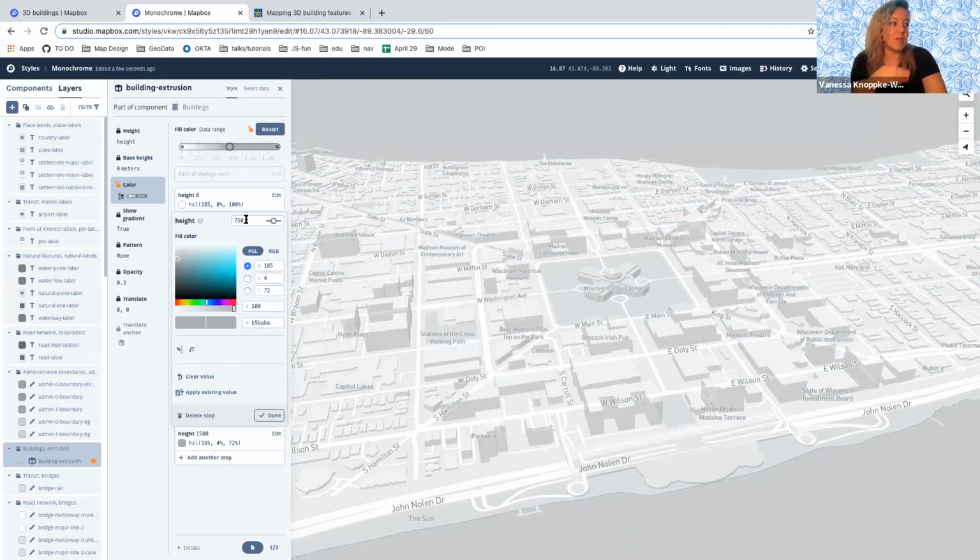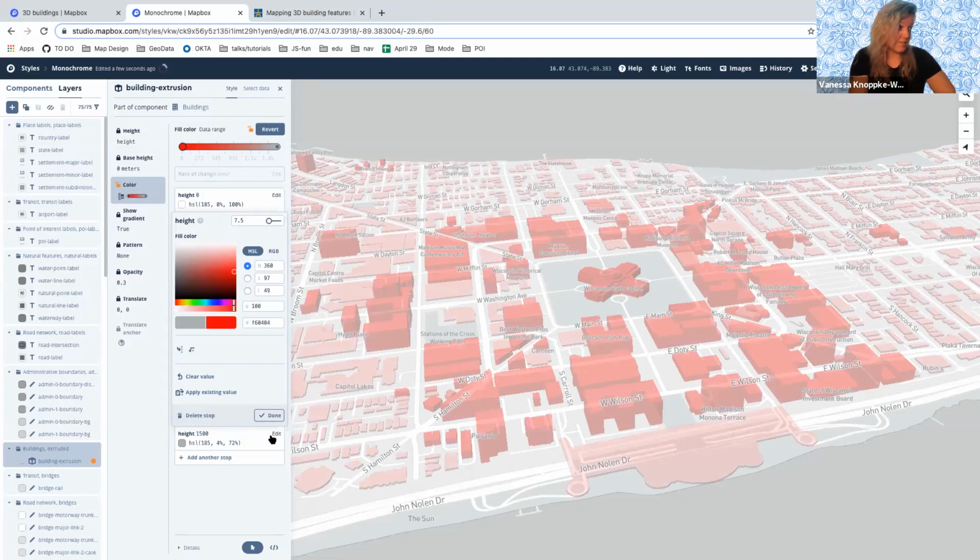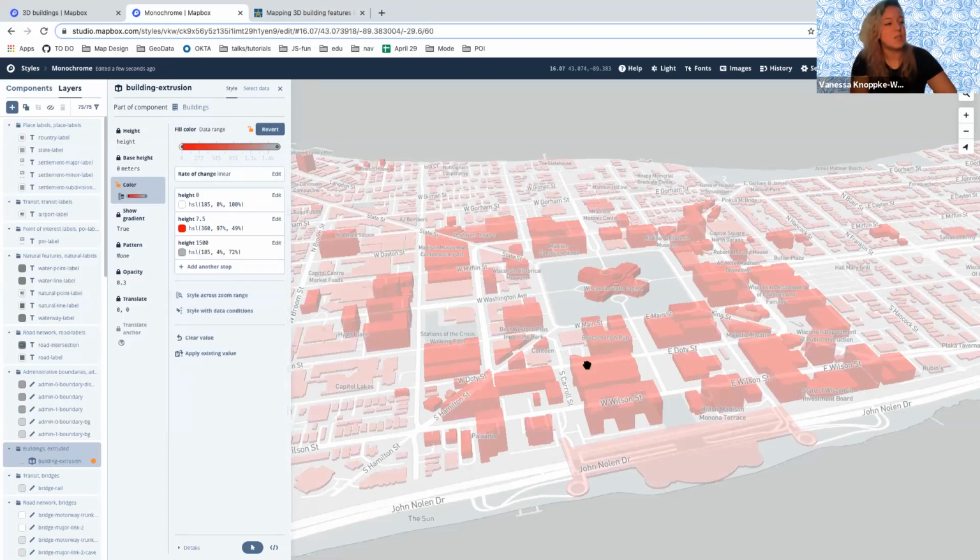And I want to make this value represent something that we're used to seeing in the real world. I mean, we're all used to seeing all different heights, but something that we can comprehend. So we've all seen 2-story buildings, like a building with an attic. So that will be about 7.5 meters tall, I think. So that 3 meters represents 1 story. So that's like a 2.5-story building. And I'm going to make this red. And as you can see, it changed immediately on the map.